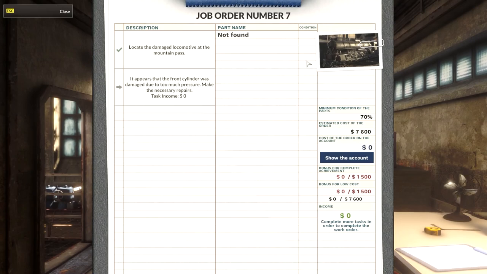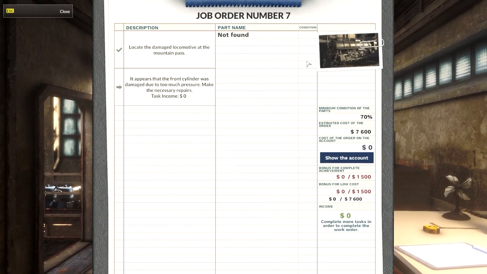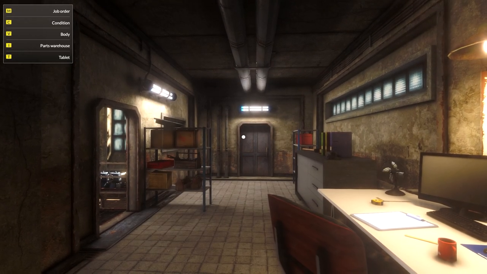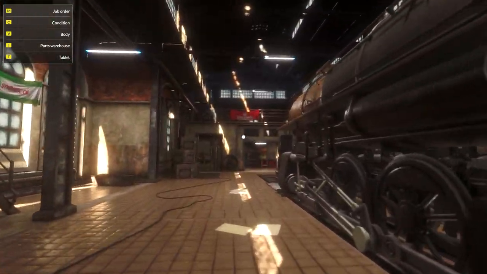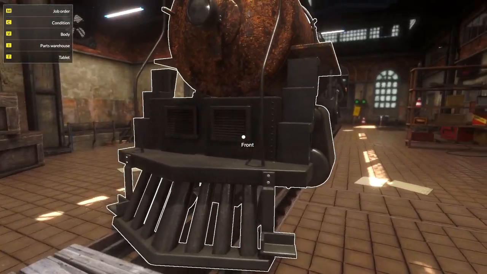Job number 7 in the Steam Workshop. It appears that the front cylinder was damaged due to too much pressure. Make the necessary repairs. Income 0. So why am I even doing this? Where is the front cylinder? And yes, baby, it is this big, ginormous thing in the front.